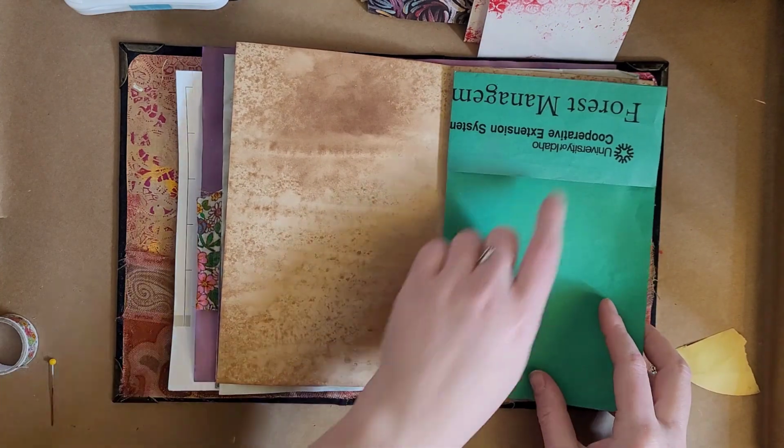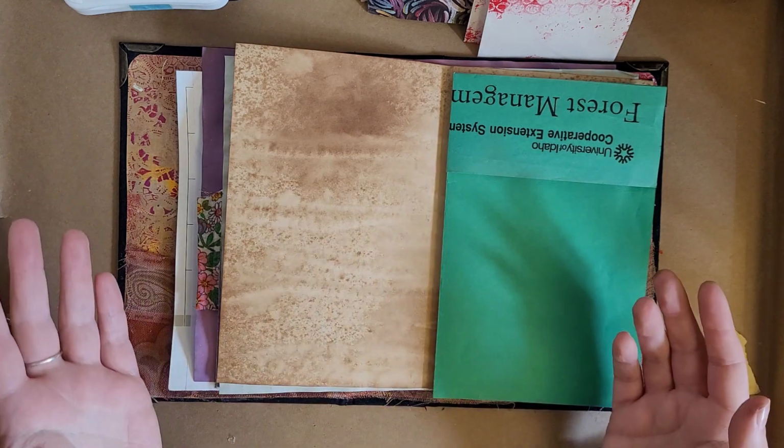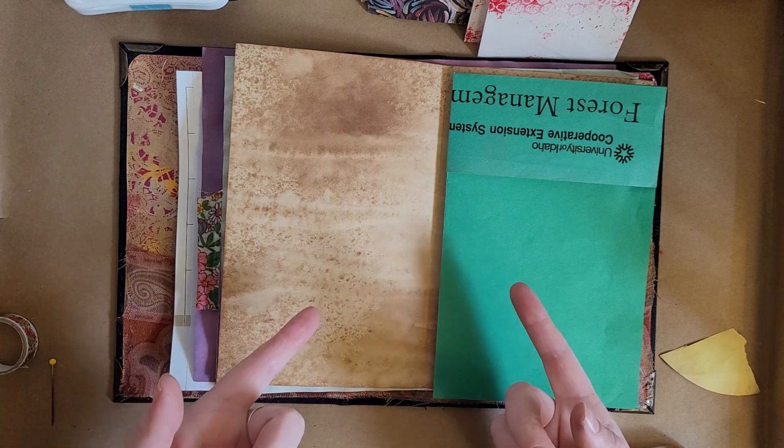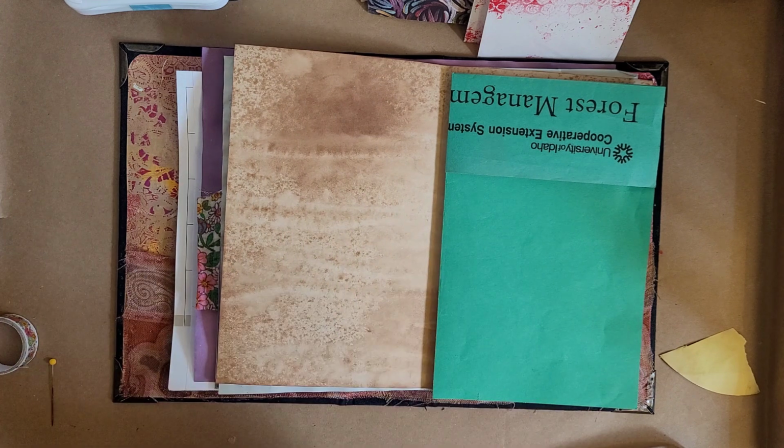I'll tea stain this, glue right there, and probably do a little decoration. But yeah, next time I see you guys, I will do a flip through of all the different pages. And then we can stitch these signatures into this bad boy. We're really cooking along here. Way to go, guys. We're almost there.